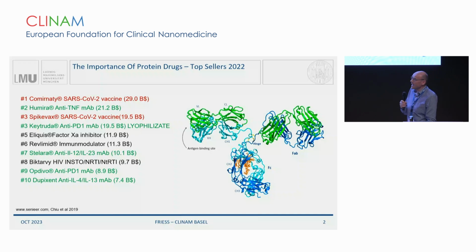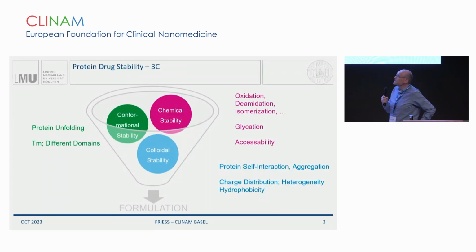So the challenge is that we have these extremely successful products on the market. We have many of these molecules in the pipeline, but we still have, as the pharmaceutical industry would not call it problems, we have challenges. The challenge is that these proteins, with respect to stability, are probably in the financial aspect ranging at a CCC rating of Argentina or Angola, because we have colloidal instability, conformational instability, and chemical instability. For chemical stability, we must not forget that with proteins there is still chemistry behind. We have a lot of deamidation and oxidation changes that can occur.